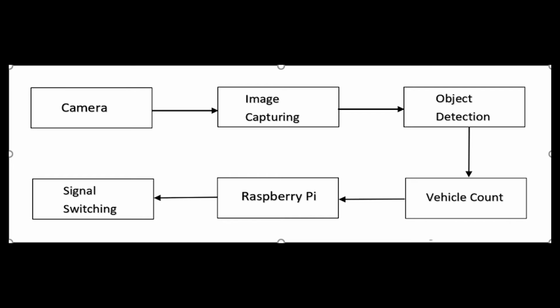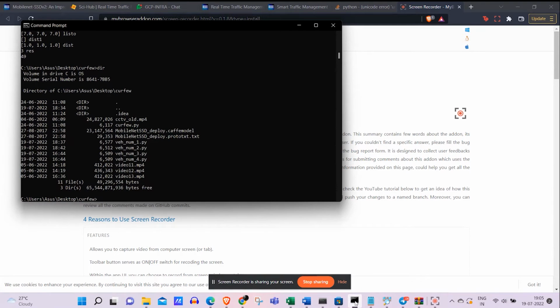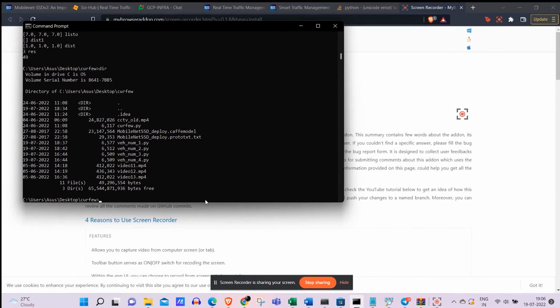So now we'll be demonstrating our project. Hello. Now I'll be giving a demonstration of how our project functions. This is the directory that we have. It consists of all 4 machine learning programs, which help us get the density of all 4 lanes.